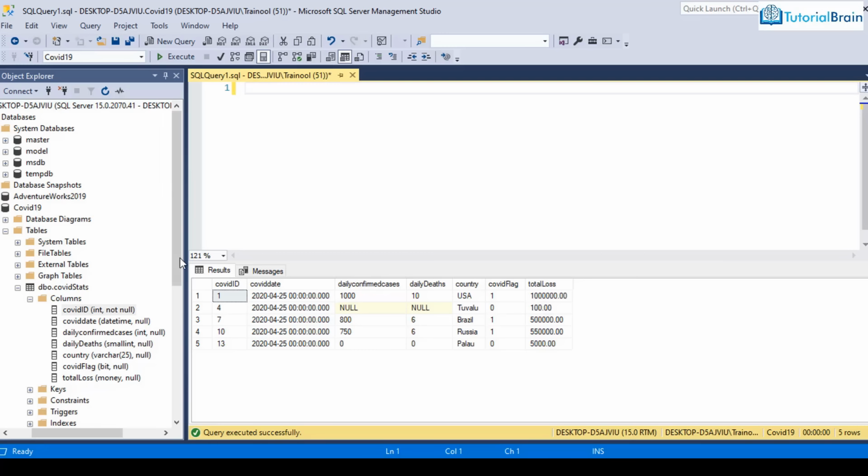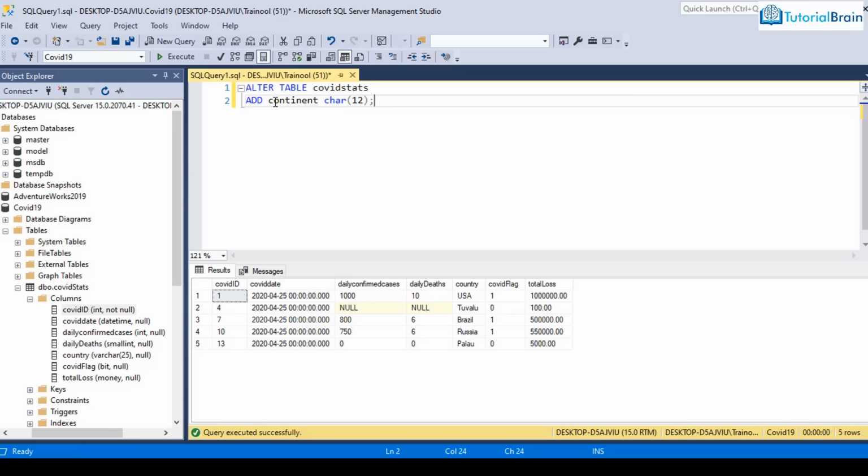For that I can write alter table and then the table name, that is COVID stats, and then add column name, that is continent, and it is character of, let's say, 12 length.